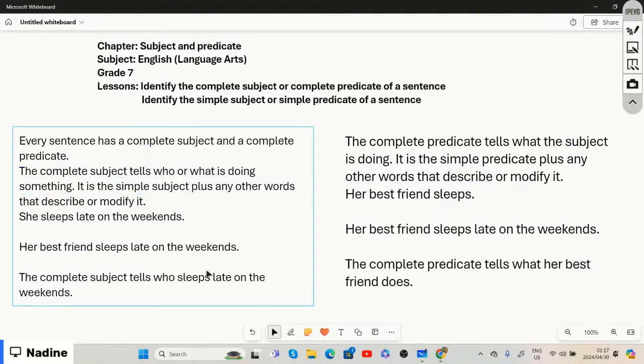We're going to continue with our lessons, which is to identify the complete subject or complete predicate of a sentence, and to identify the simple subject and simple predicate of the sentence.